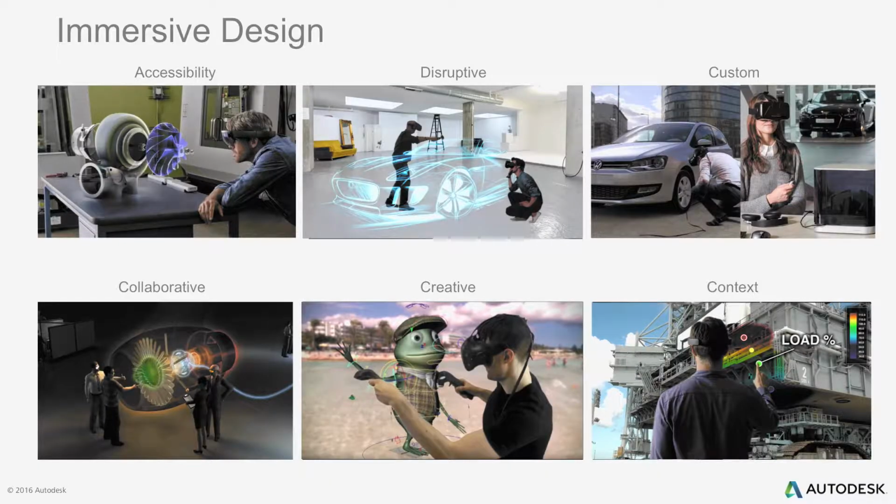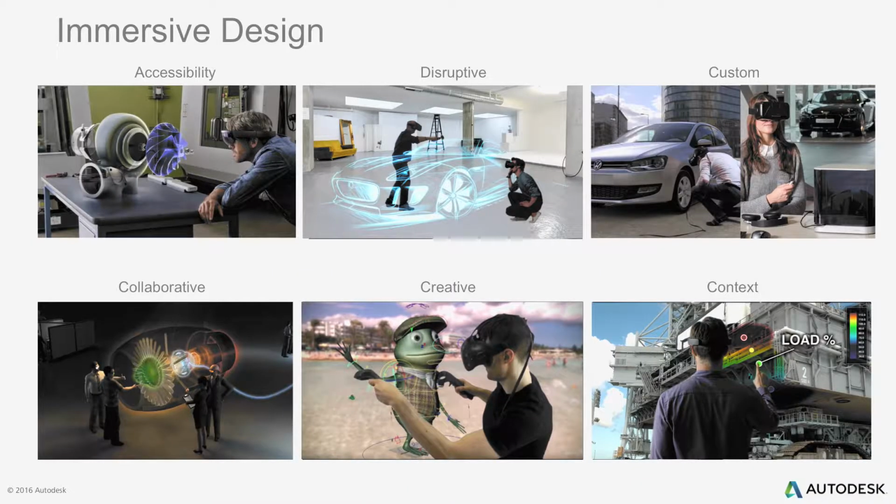So before I get into the projects, I just wanted to mention some of the use cases that are out there that we feel really are powerful. There are several customer problems or opportunities that we can bring forth. The first one is just accessibility. How do we give people the ability to truly experience their designs in 3D, and not just visualize it, but experience it as if it's operating? It's animated, with all of the metadata that comes along with it. How do we give people the ability to collaborate across borders, remotely, with designs in true 3D?